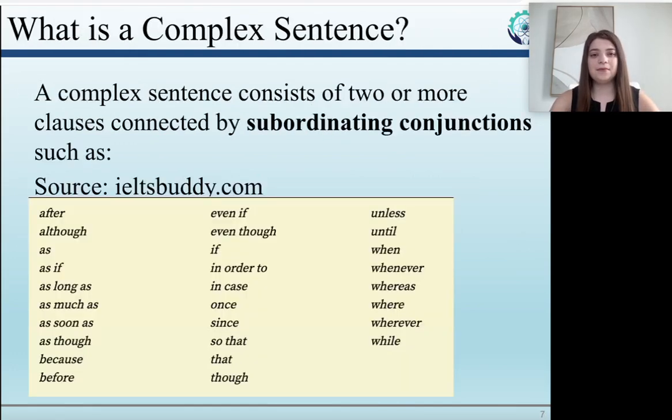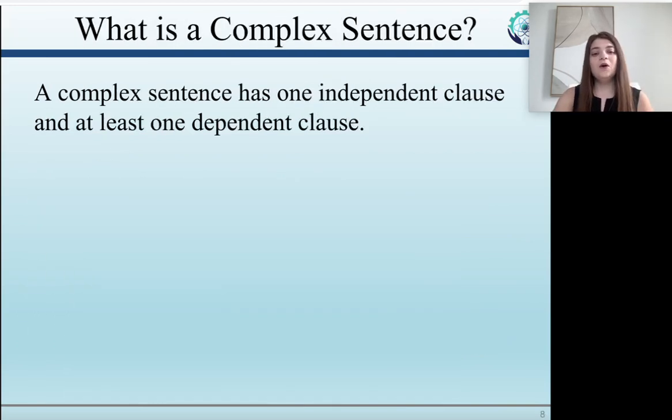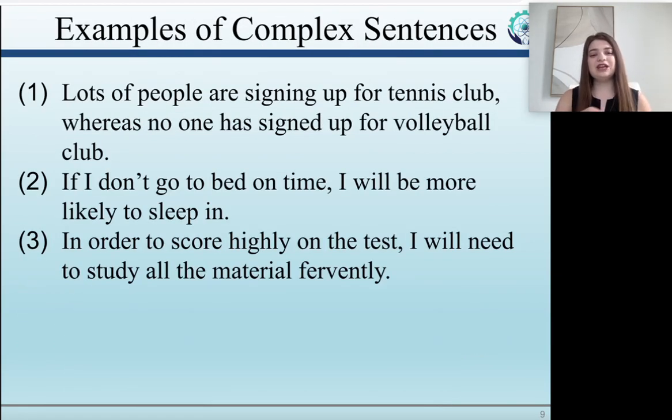Whereas for the compound ones, I know I did mention that saying, but I like fruits as a sentence, that's a pretty weak sentence. It's not good to start a sentence with something like but or and or yet. We technically could, right? We technically could and it would be okay. However, it's not something I suggest you do. Whereas this is different because we actually can't do this. It would actually be incorrect to claim that whereas no one has signed up for volleyball club is a full sentence. That wouldn't be right.